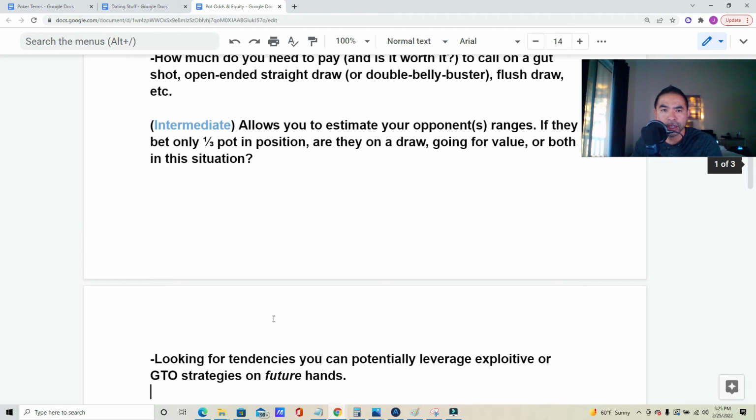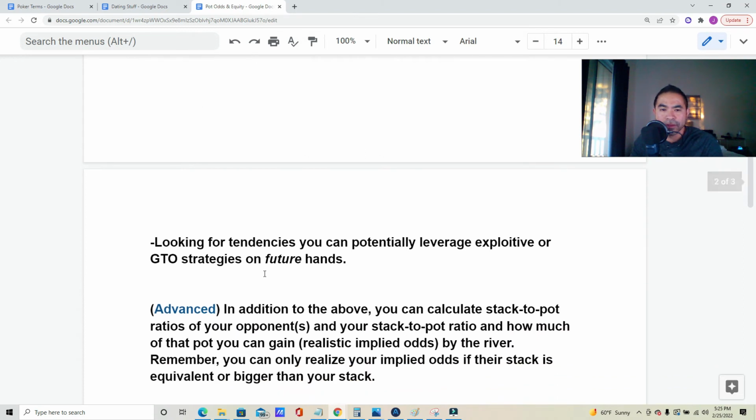The one advantage of knowing pot odds versus your equity is not only your pot odds versus your equity, but how are they playing the pot odds on the range of hands that they have in that situation. So, as I said, I'm going to just simply read the advanced part. It's subject to interpretation, and there's going to be a lot of examples in future videos when I try to implement this.